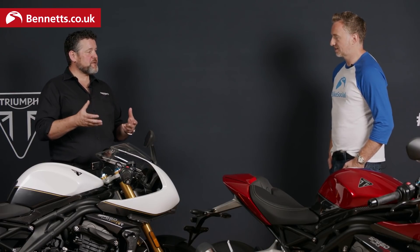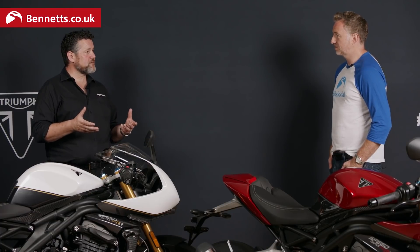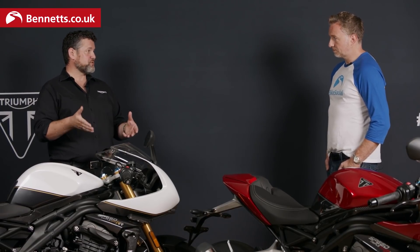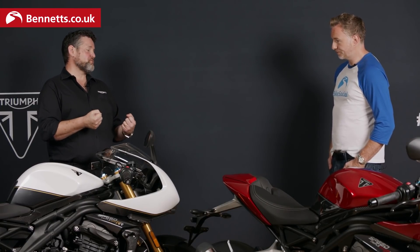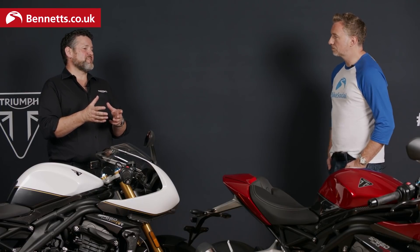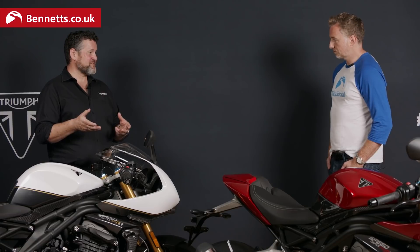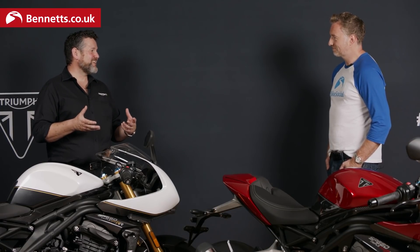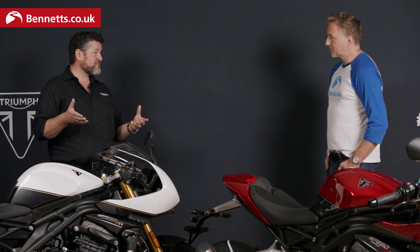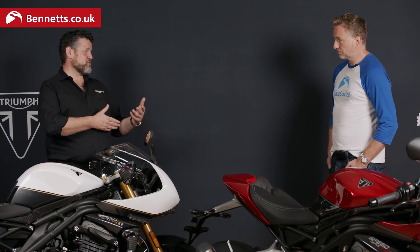In regards to the RR, if you follow that thinking — where the majority of people are looking for things to ride on the road and exploit 100% in road riding circumstances — the team saw it as a natural evolution to offer a flavour in the Speed Triple family that added a little bit more practicality in terms of high performance, road-focused sports bikes. The Daytona 765 and the Daytona world is really track-first, or more of a track-orientated sports bike. And certainly the hearts and minds of customers would love to see one of those, but in terms of where the sales are, the practical 'I want to ride a Triumph' world is really dominant — and also in the racing world with the development of the 765 in British Supersports and what will come in World Supersports.